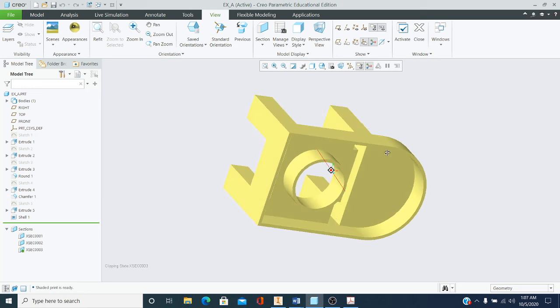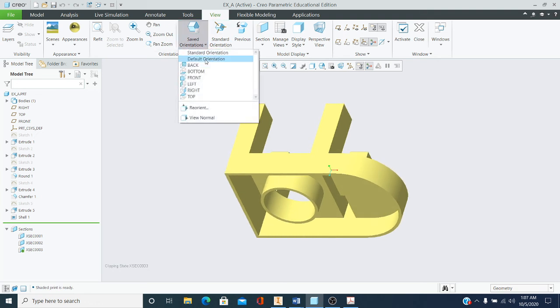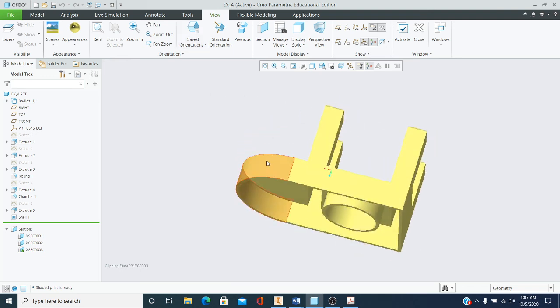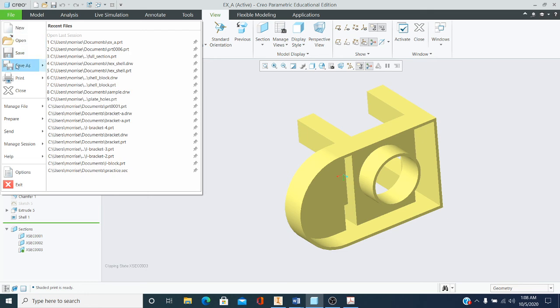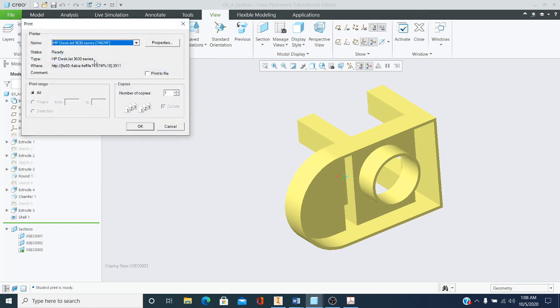Now, I would like for you also to send me another picture here. Let's do standard orientation. I'm doing all kind of different views here. What did I have earlier? That's okay. I'm just going to do this. Just take your scroll wheel, and I want to see that you can shell it. So go ahead and do a file, and again, print. Do a quick print. And again, you're going to save as a PDF. Okay, I'm not going to do it this time. Please save as a PDF.